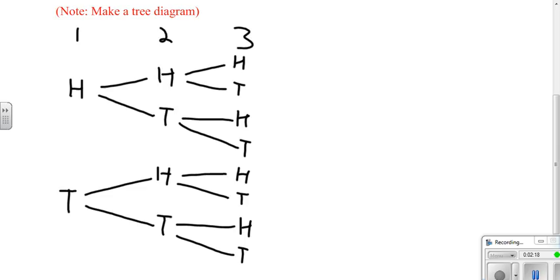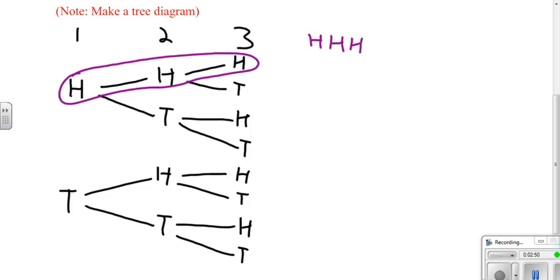So this tree depicts all the possibilities that we would have of tossing 3 coins in the air, all the possibilities of what they could produce. So we might as well just try them all out, write them all down. It looks like in this first case, this is the only place that we get what we wanted. It said we were looking for how could we get all 3 as heads. So we've got one case here where we'd have heads, heads, heads. That's one way to write it down.